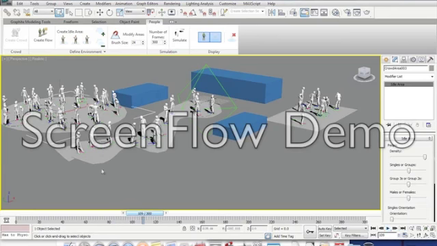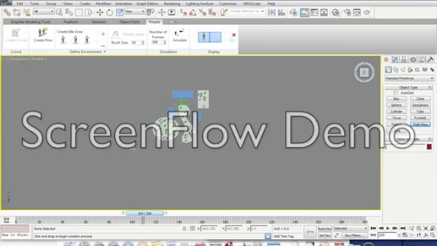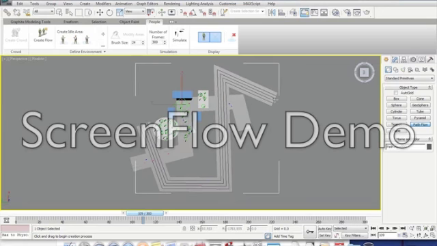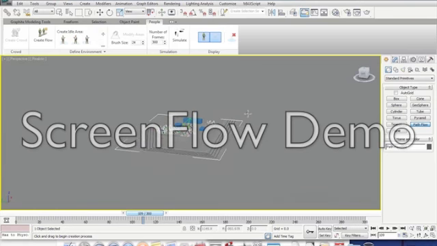Another fun tool with this is the create flow tool, and that allows you to create a path of people to walk through your animations. That's a simple path of them walking through. I'm actually going to create another path that intersects with this one, and shows you how they interact with each other in those crossing lines. So from there, you do the same thing.